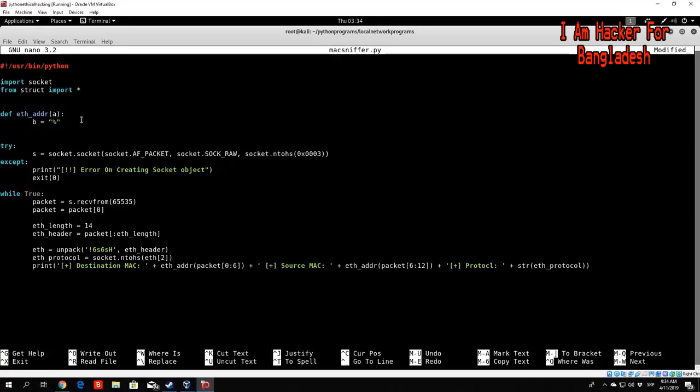So we can do the percent and then dot 2x and then 2 dots, and then you need to do this 6 times, since we have 6 different fields in the MAC address separated by 2 dots. Now this part right here only represents the first field of the MAC address. The x right here represents hexadecimal, and this part only represents the first part of the MAC address separated by the 2 dots.